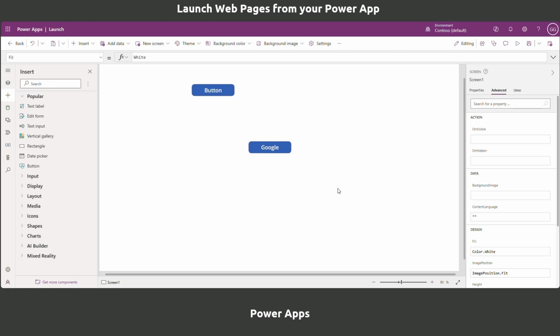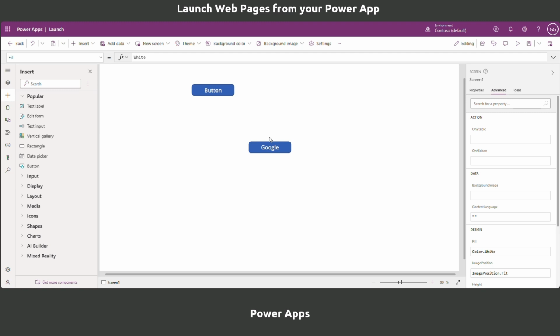You might want to link to lots of different items, and launching externally to them might be the easiest way to do it, be it a video on Stream on SharePoint, for example, or a Microsoft Form or Planner, whatever item you're trying to access. Using the Launch function is incredibly useful to getting to those external web pages that aren't within your Power App.